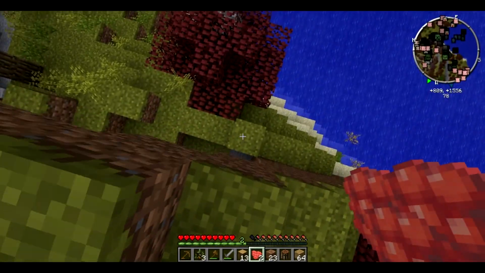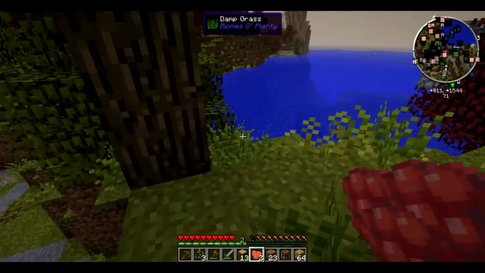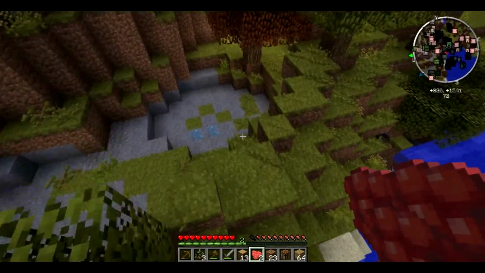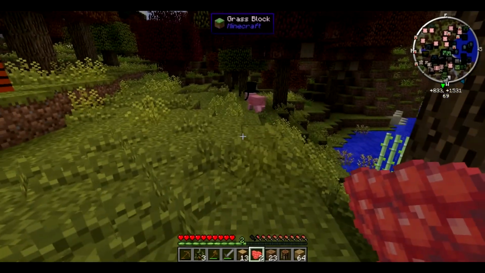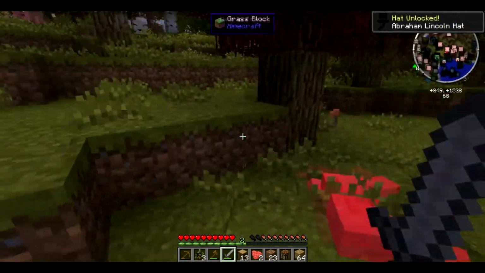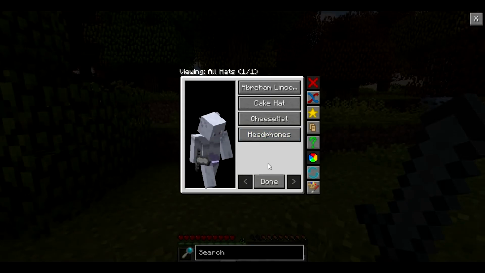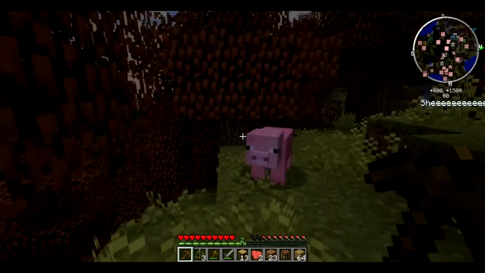Here we go. This looks about right. Yeah, this is looking about right indeed. I just need to make my way over to where I was. Ooh, appetite. I will pick that up later. And Abraham Lincoln pig, come here. Abraham Lincoln hat. Let's see how ridiculous Mewtwo looks with an Abraham Lincoln hat. I love it. Okay. Oh my god.